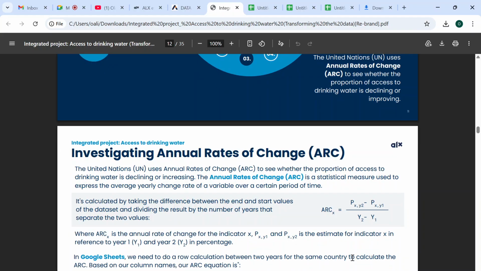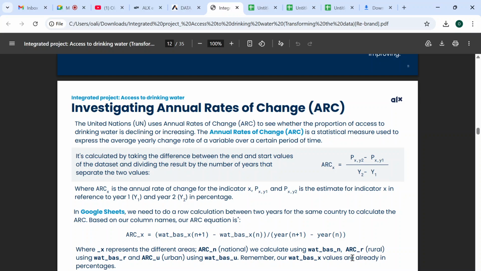The annual rate of change is a statistical measure used to express the average yearly change rate of a variable over a certain period of time. So how is it calculated?